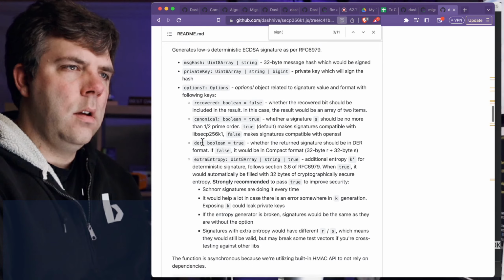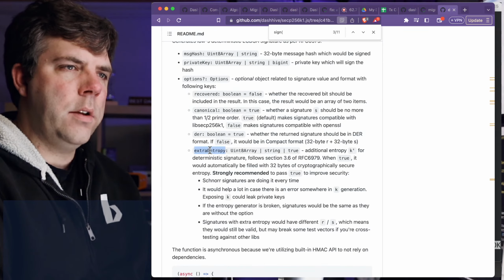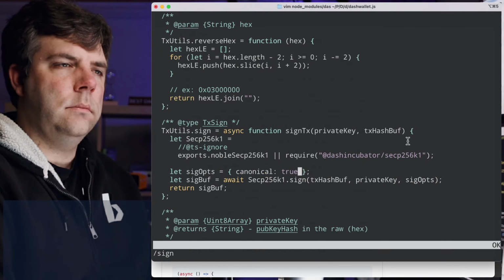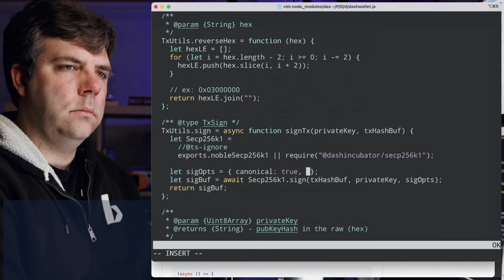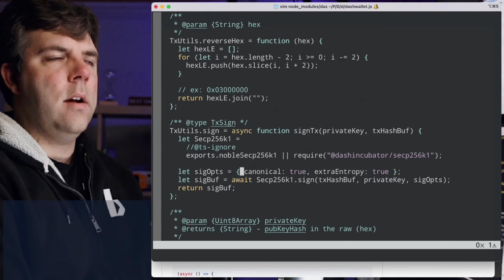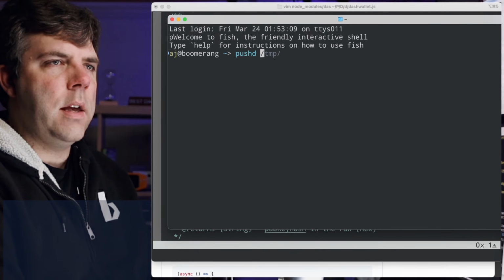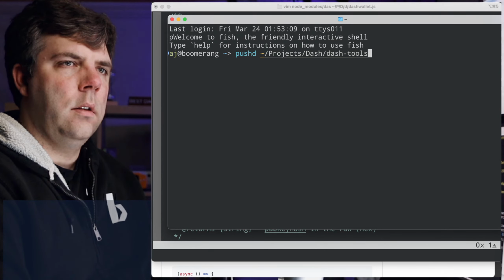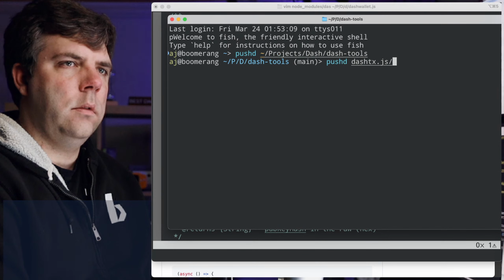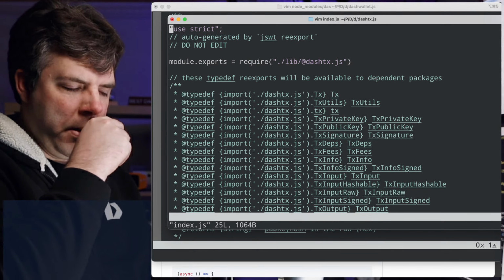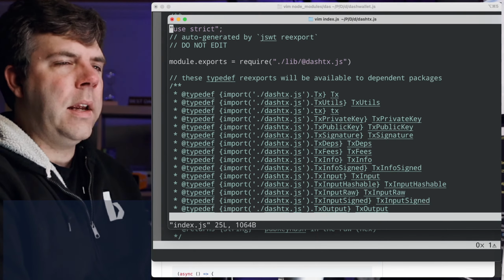Options, canonical, extra entropy. True. That one right there. Okay, let me go fix that presently. That's weird because I knew about that when I came across it.